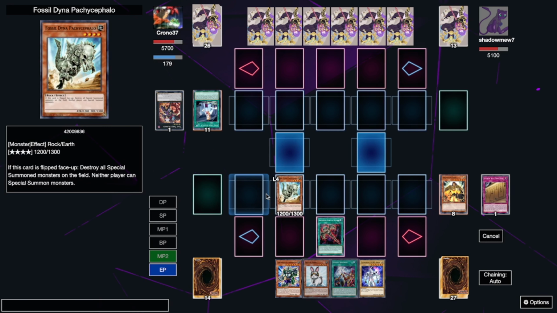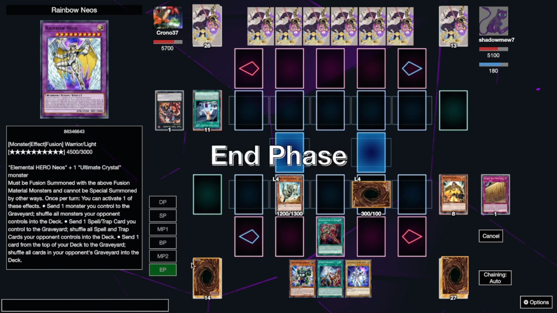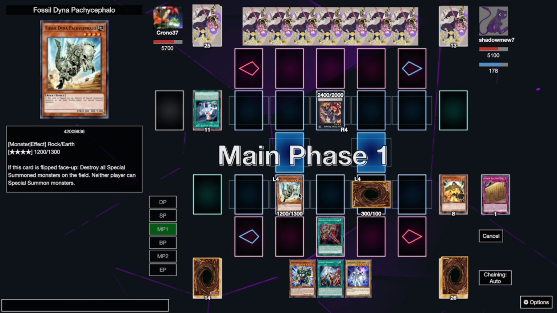Okay, main phase 2. All right. Yeah, Zexalopins are not in motion right now. I'm just going to set one. All right, your go. All right. Ah, perfect. Hit a card. What'd I get? A monster. Nice.